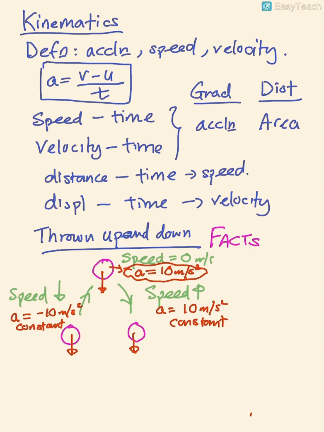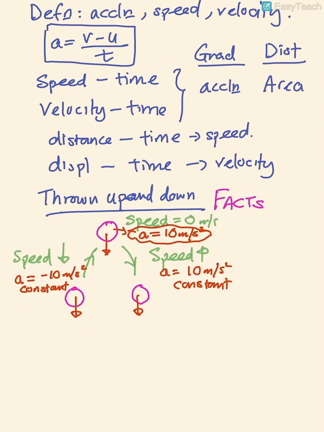We are talking about the moon, then it'll be 1.6, right? So these are the facts you must always bear in mind when you are going to talk about objects thrown up and coming back down. These are the facts that you must have in mind. Then to apply it comes another, that one requires practice.